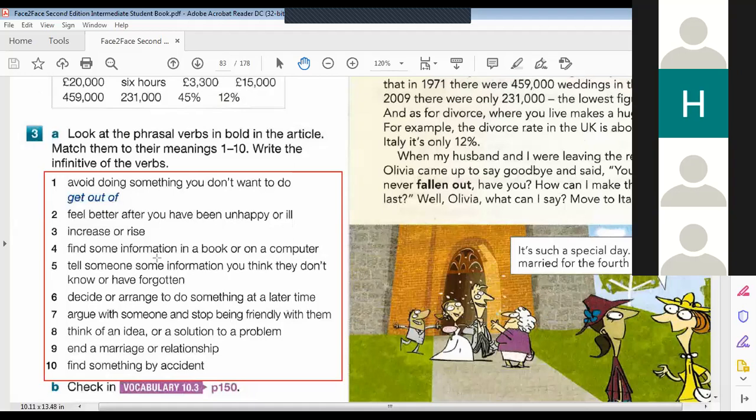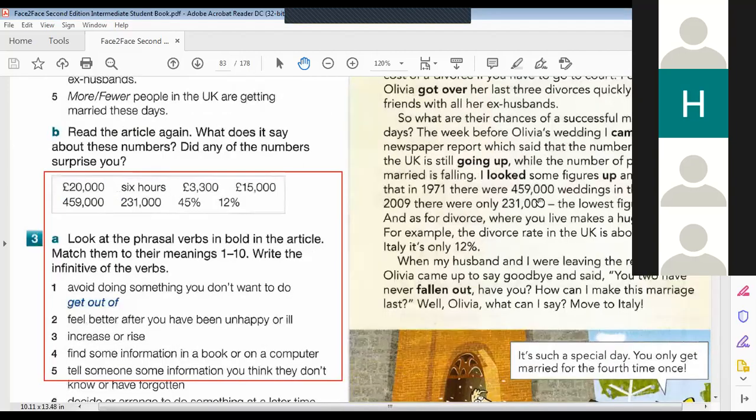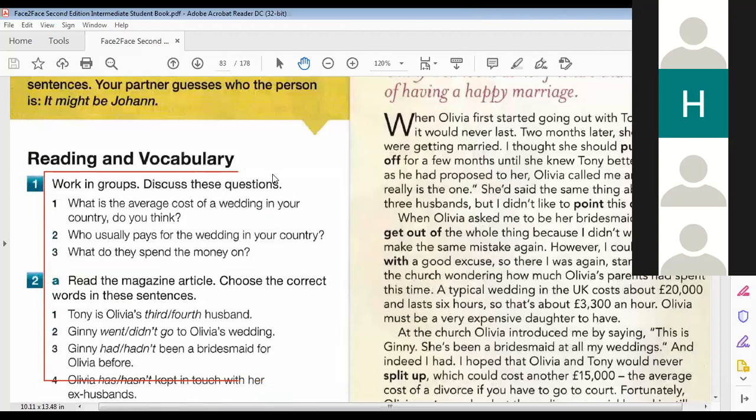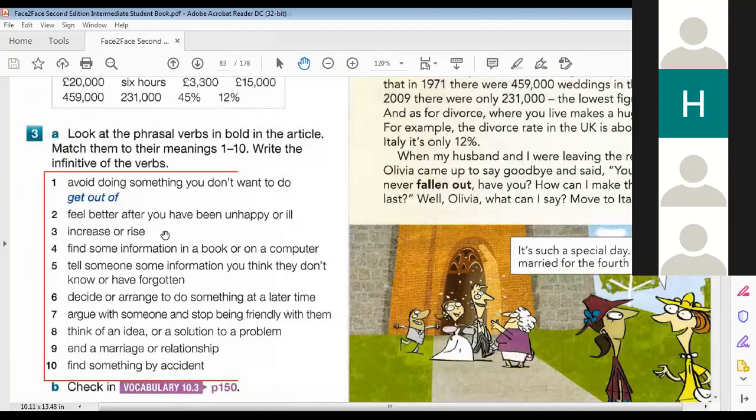Okay, so let me explain what we're doing in this exercise, Mohammed. Here we're trying to find phrasal verbs from this article. We have a number of phrasal verbs in the article, and we want to match each phrasal verb with the meaning from the list below. So this is the list with different meanings, and we want to match them with the phrasal verbs. For example, fallen out. This is one of the phrasal verbs. What do you think is the meaning of fallen out from this list? Which one? Take a minute, read all 10 meanings first, and then maybe you can decide.